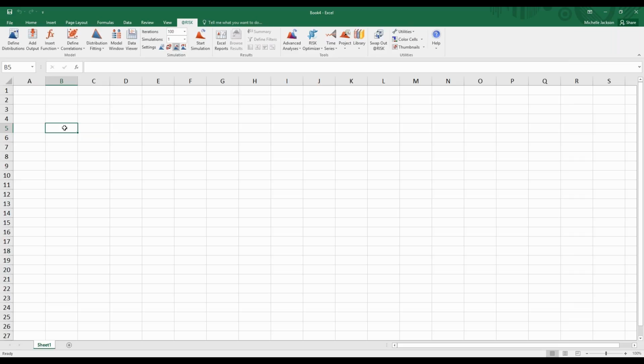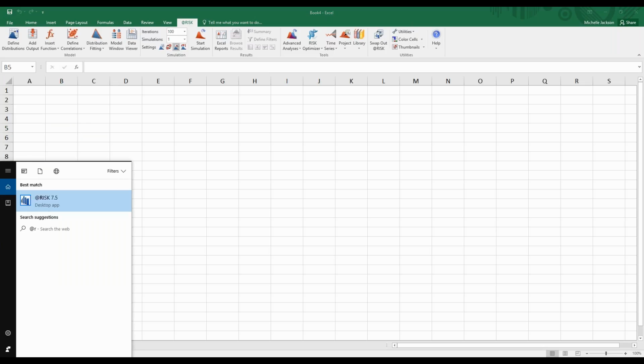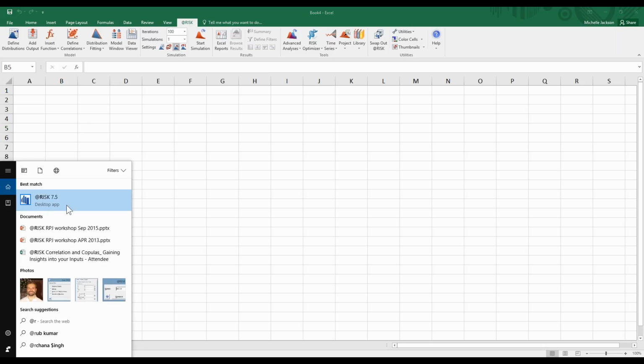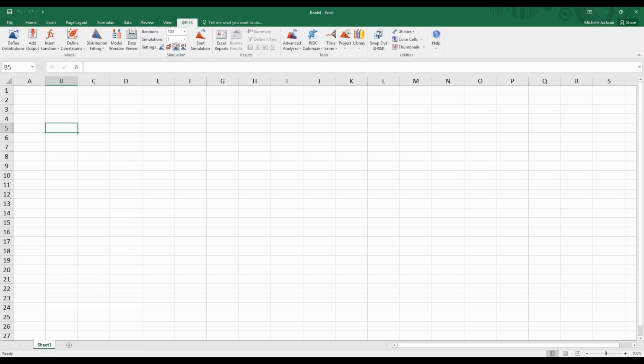You can either launch it directly from the icon and it will automatically open Excel and add a ribbon into Excel, or you can open Excel and then launch it from the Windows menu by typing in @RISK, and it'll find it on the computer. You can launch it that way as well. Note, when you are in @RISK, you are in Excel at the same time.